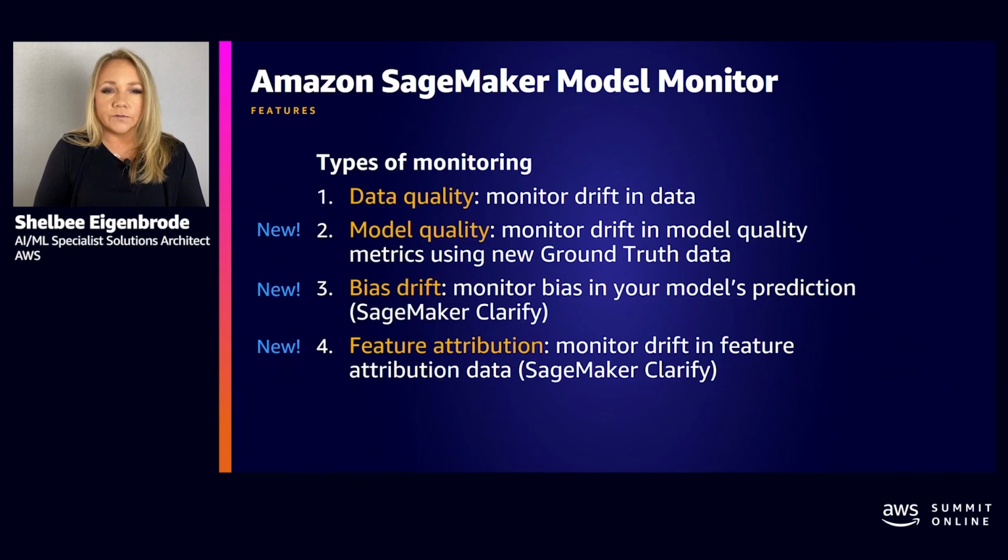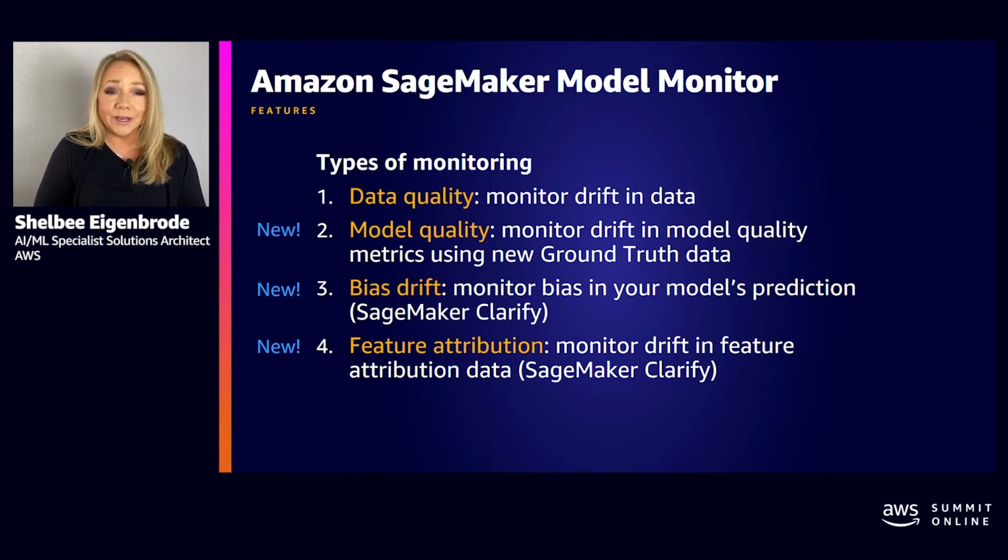So this is a quick overview of the types of monitors that SageMaker Model Monitor supports. Depending on the type of monitor, the steps to configure Model Monitor can vary slightly, but for the different types, we have data quality, which detects when your data that's coming in for prediction has drifted from the data that was used to train the model.